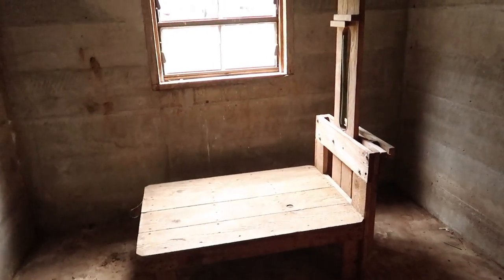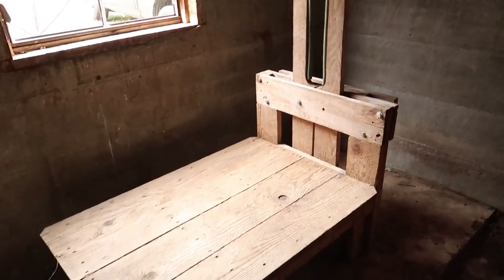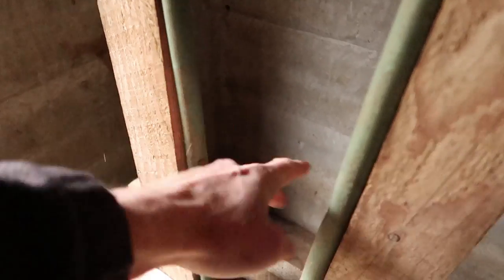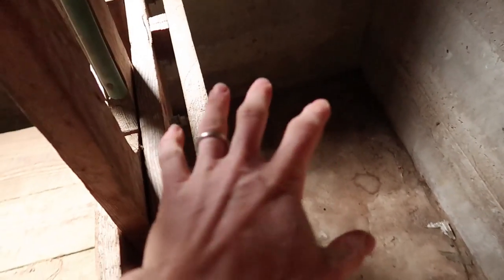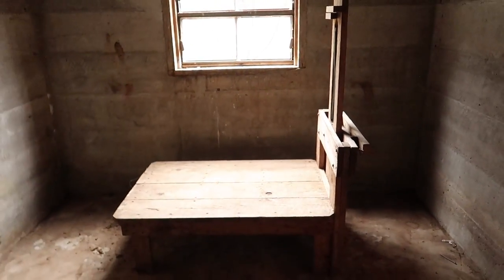All right, this is a beautiful solid wood goat milking stand. So the goat sticks his head through here. We got a little hose pad so the wood doesn't cut into their necks. And you close their head in, you give them a little feed in a bucket down here, and then you've got them ready to milk.